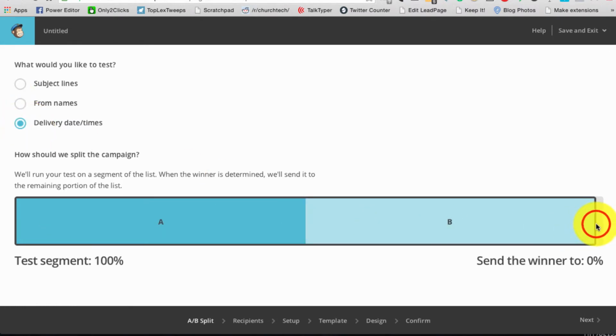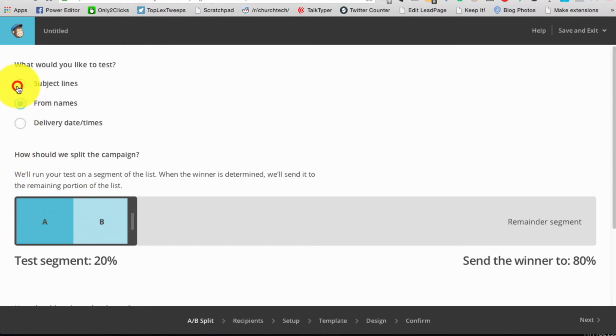The times, for whatever reason, you can only do 50% at one time and 50% at the other. So what you're going to want to do is test 2, and then with the winner, test the winner and another one, and just keep going week in and week out, or month in or month out, whatever your schedule is, until you get the perfect delivery and open rate.